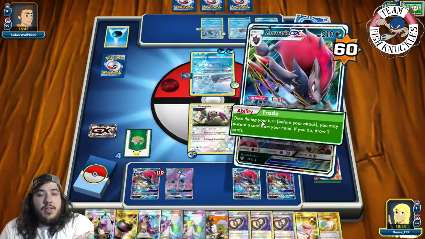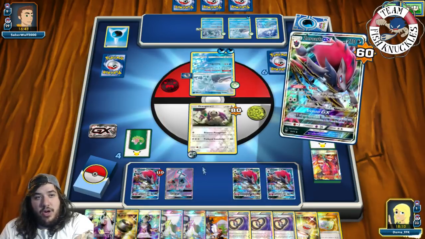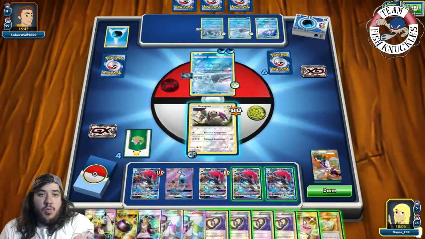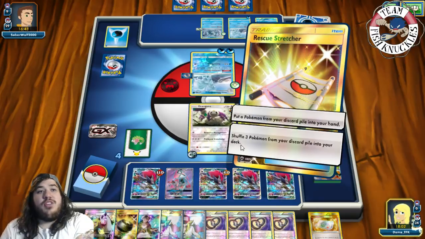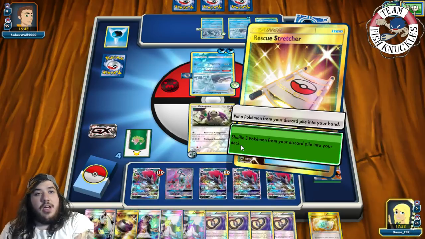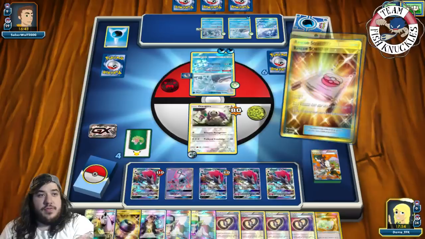I'm going to trade. Discard the Sycamore. Okay, puzzle. We will Stretcher. Oh, we actually don't need to shuffle any Pokemon. We could just use an Oranguru. Oh, man, that's sick. I just realized that. All right, so we'll do that. Put 3 Pokemon back on the bottom of the deck. 1, 2, 3.